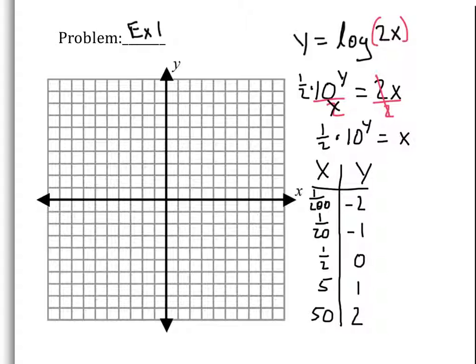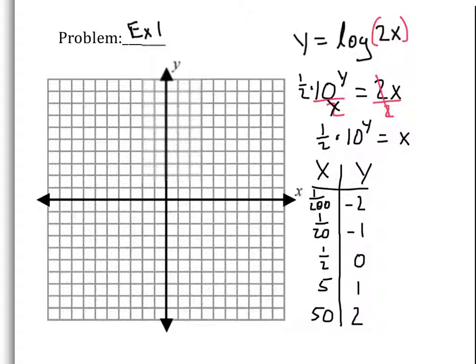All right. So now we have to go through and graph this. Please remember, we didn't shift anything here. We had no shift involved. So our asymptote is still the y-axis. When I go through and graph this, I can't graph 1/200th. I can't graph 1/20th. But I can graph 1/2. Make sure you're paying close attention to what the x coordinate is.